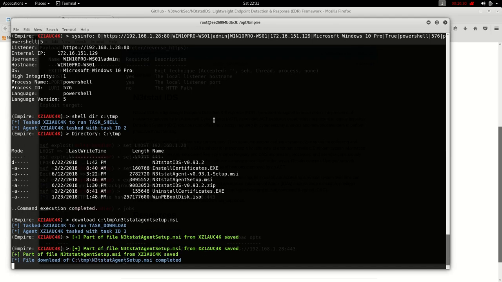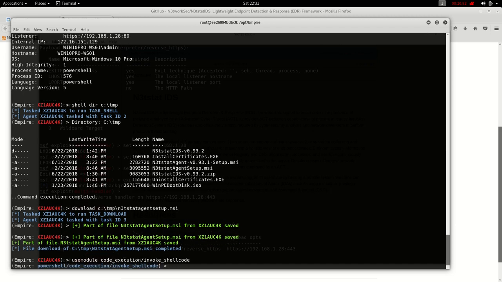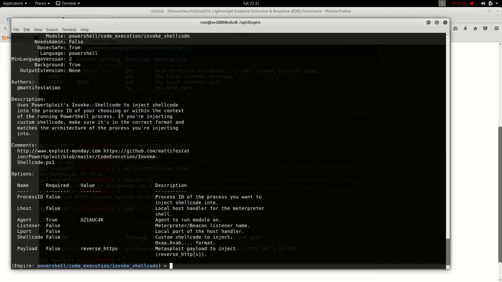So now we're gonna download finish. So now we're gonna tell it to inject the Meterpreter shellcode so that we get a callback on our 443 listener. Code execution, invoke shellcode. Look at the options.